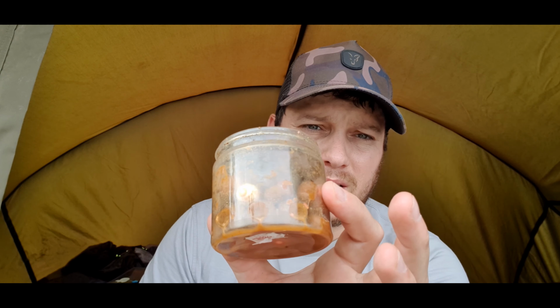On Thursday I put a load of hook baits in this little pot of mine, which is like my glugging pot, if you like, and I put in literally a drop of the Cotswold Creations liquid tiger oil, just to give it that oily feel, and then a sparing glug of the cloudy krill liquid. I've been turning them every couple of hours, when I've remembered, just to coat them really nicely.